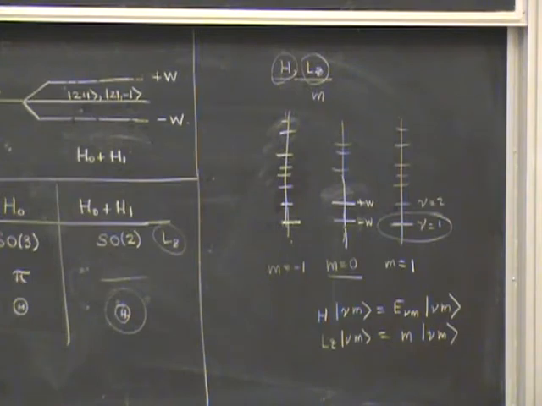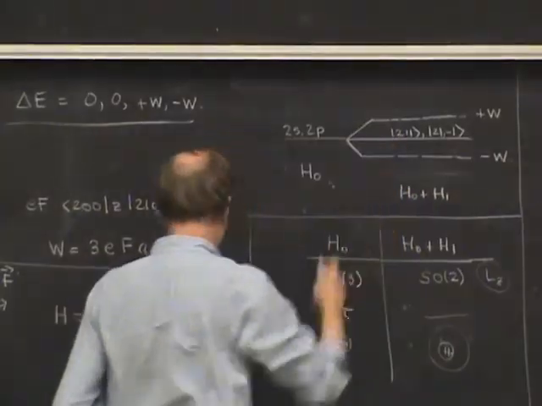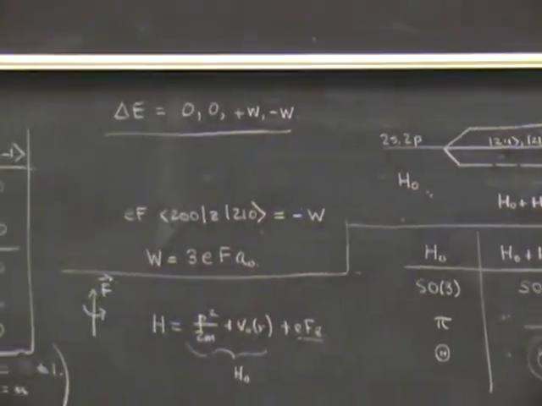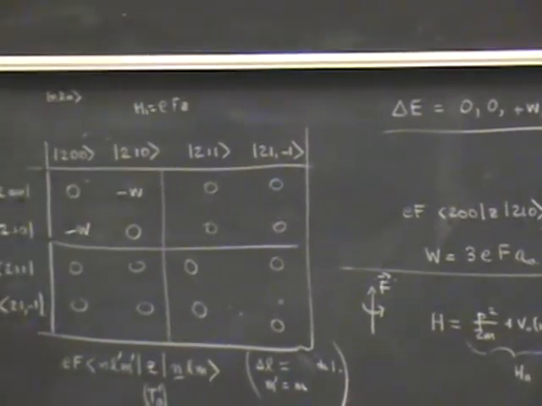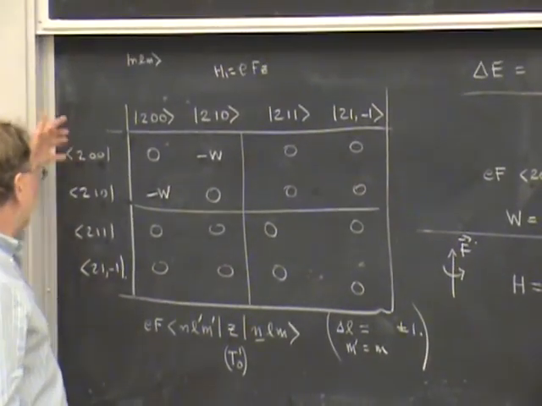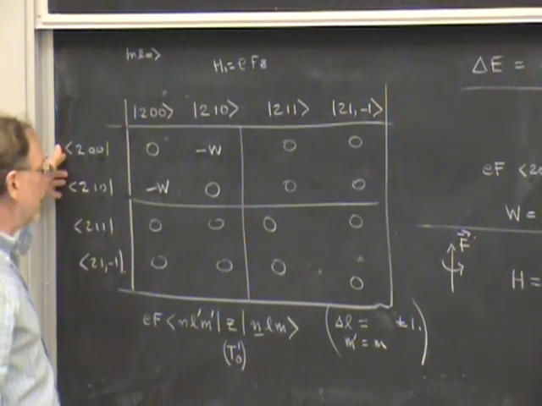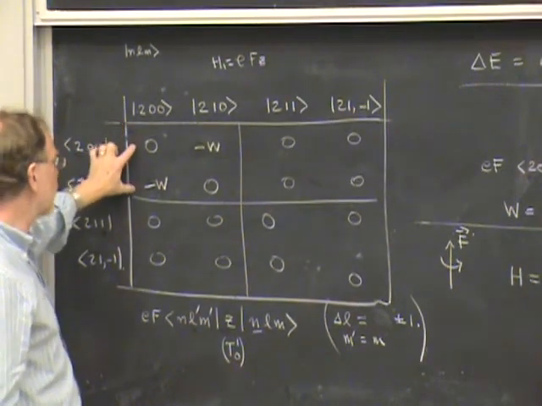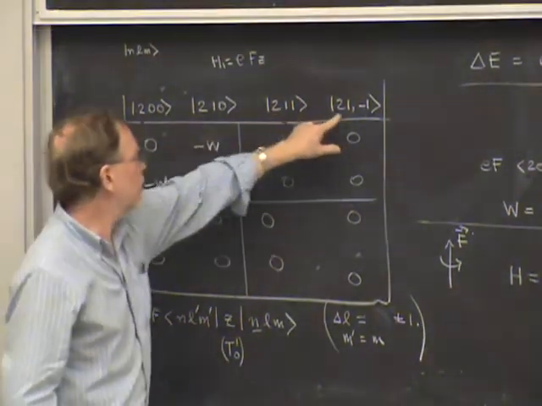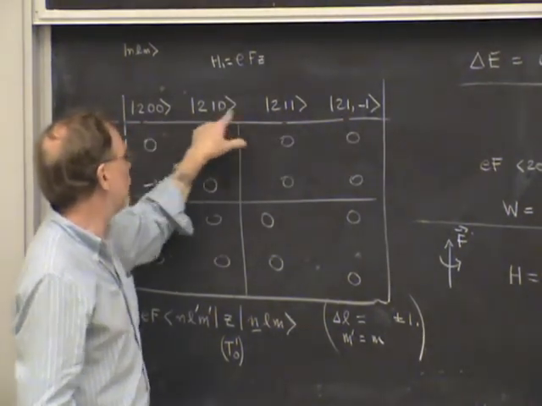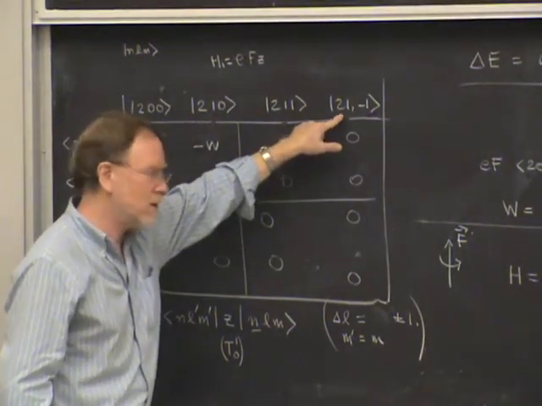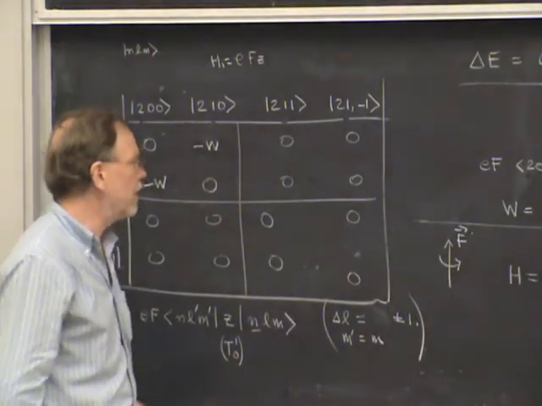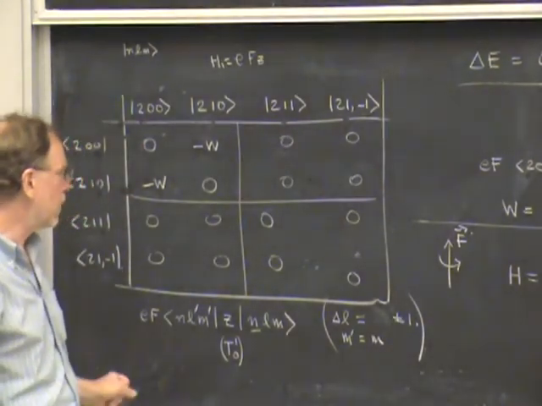So go back to this perturbation analysis. What I've done so far is to find the shifts in the energy levels, which are indicated by this energy level diagram. We may also be interested in the wave functions, the eigenstates. Again, to remind you of the results of degenerate perturbation theory, to get the eigenstates we need to find the eigenvectors of this matrix. The eigenvectors give us the linear combinations of the unperturbed eigenstates. This is just a basis of states in the unperturbed eigenspace, and certain linear combinations of them will be the eigenstates of the perturbed system.